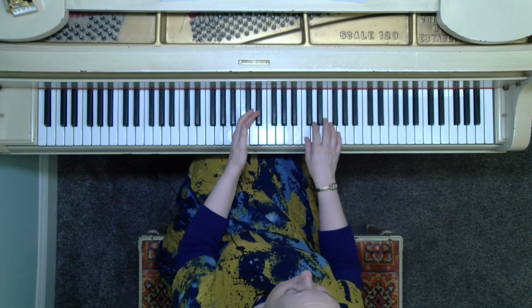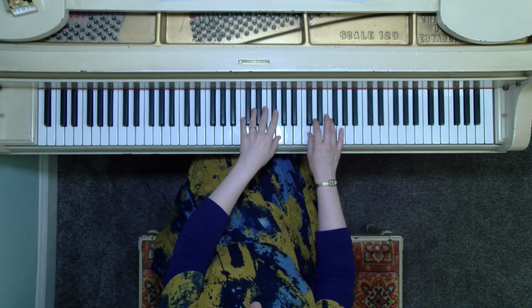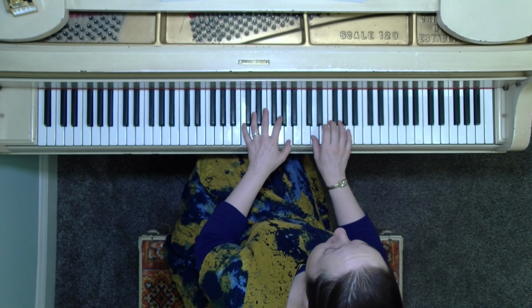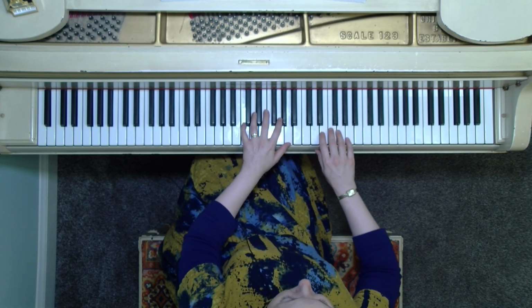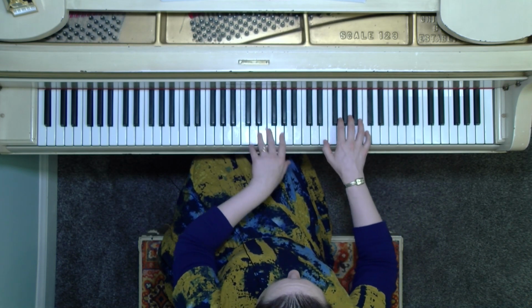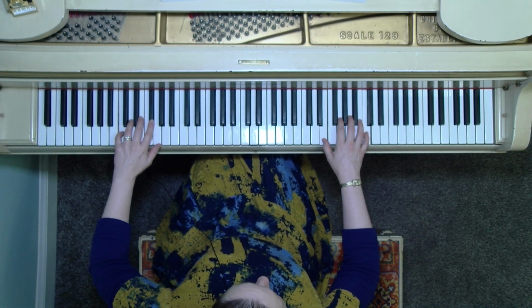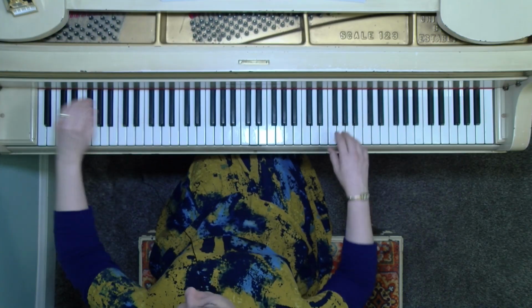It says più there, more. So you can be a little bit more of a surge if you feel that expression. But then bring it down and slow down with the poco ritardando. I take my time reaching those upper notes in the right hand. You want it to feel like a point of arrival, that it's just, I've arrived home.